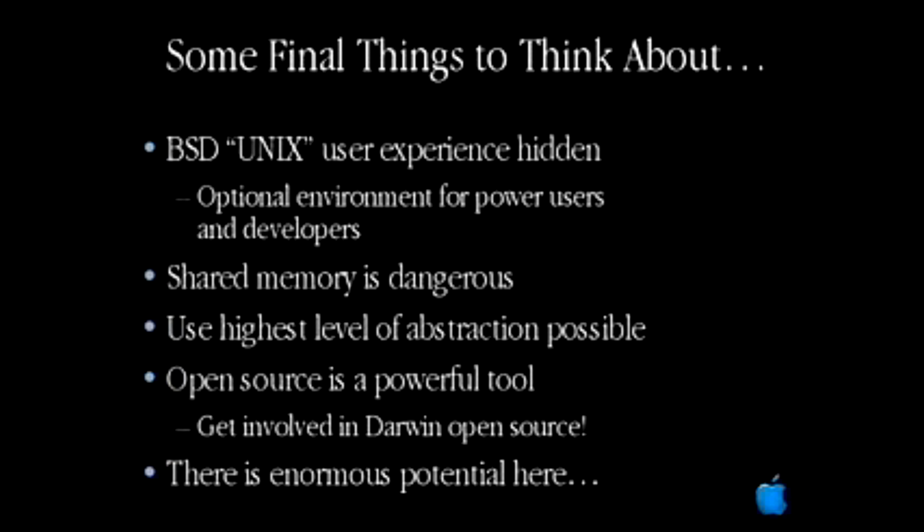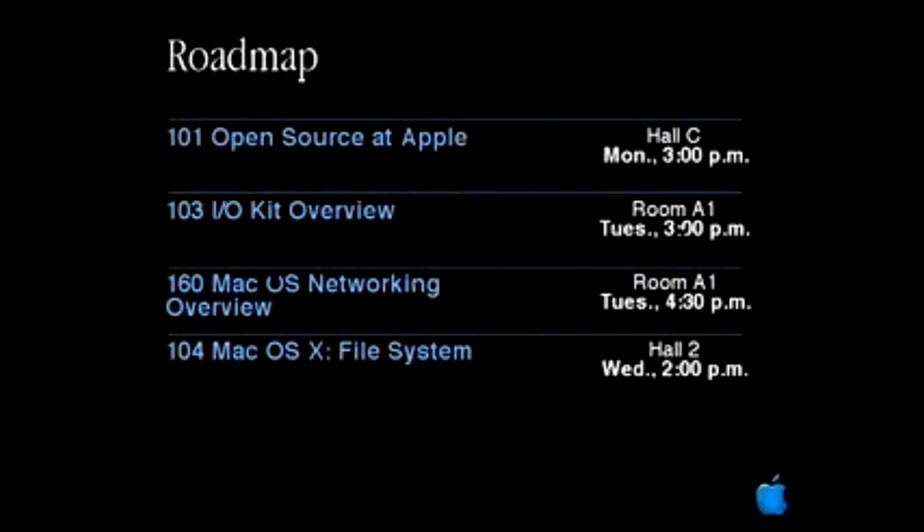The last thing I want to leave you with is that there's an enormous amount of potential in this technology. Everybody's busy, and should be busy right now, worrying about how to get my app onto Mac OS X. The next thing you might want to think about is that underneath Cocoa and Carbon, there's some incredible power here. And this is where I think the next killer app is hiding. Mac OS X and the Core OS and all this cool technology is where we're going to be able to pull ahead of the competition in a major way. We have barely begun to tap some of the potential here. So, something for you to think about.